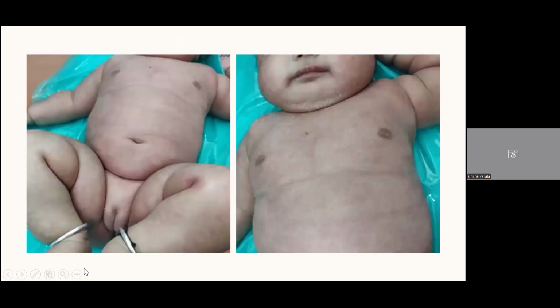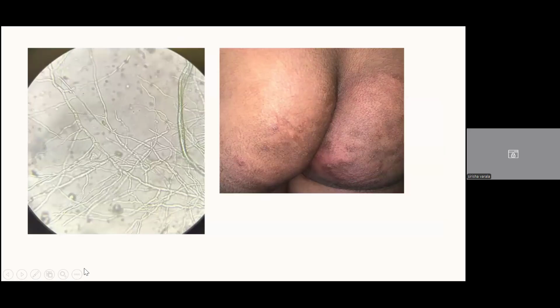This child is an infant who presented to us with erythroderma, almost redness and scaling all over the body, and the child appeared Cushingoid. When we inquired, the mother said she has been applying mometasone cream on and off. When they apply mometasone cream, it gets better and then there is recurrence. We thought of ruling out tinea infections, and we did a scraping, and yes, we did find nice filamentous hyphae, and we examined the mother also, who had tinea infection. So a simple bedside investigation can avoid an extensive evaluation. In infantile erythroderma we usually evaluate very extensively, but always try to rule out these simple things first.